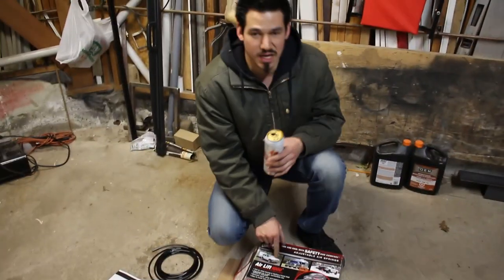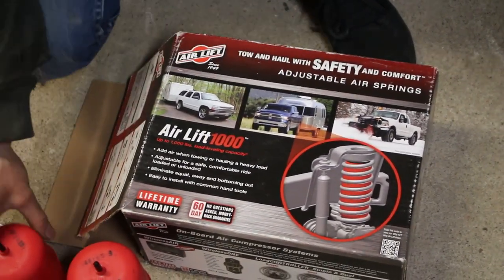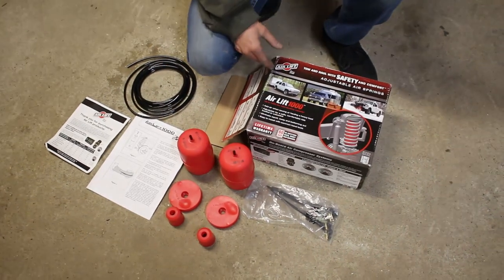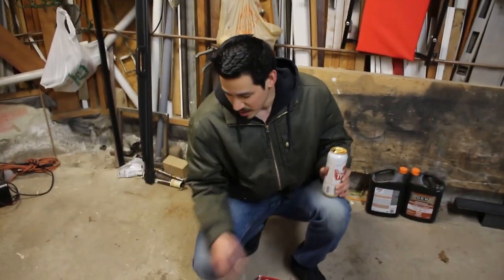These are actually designed for towing. You can see the pictures here, these trucks and SUVs that are towing stuff. What these do is prevent the rear end from squatting down too low while you're towing something. But in our case, we're not going to use it for towing. We're going to use it for performance and to reduce squat under acceleration.